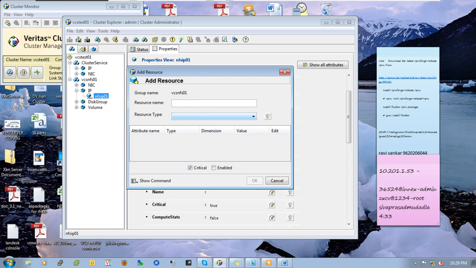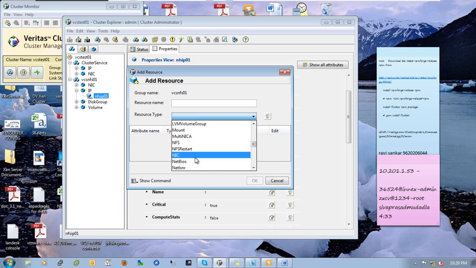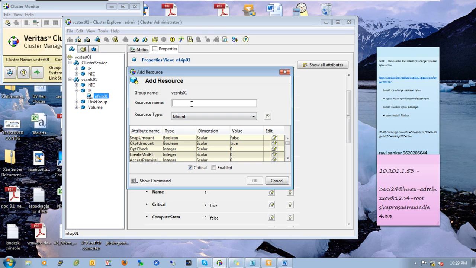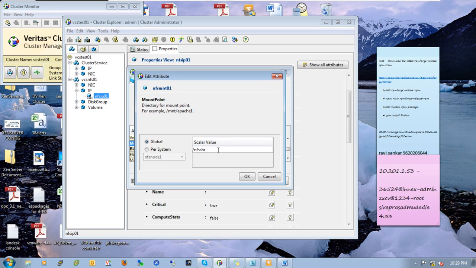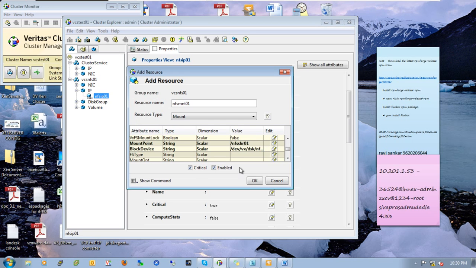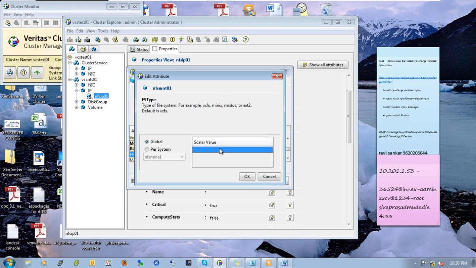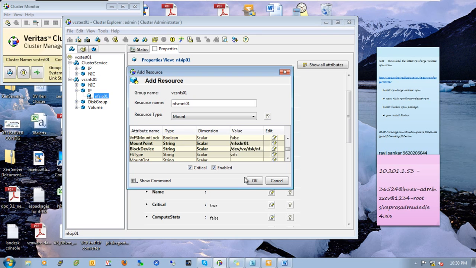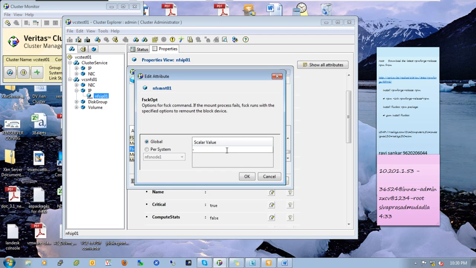Now mount this volume from the Veritas cluster. Use mount, NFS mount 01. For the mount point, this is /nfsshare01, and the block device is /dev/vx/dsk/NFSVDG01/NFSvol01, and the FS type is VxFS. And for the FSCK option, I don't want a file system check, so just give -n.